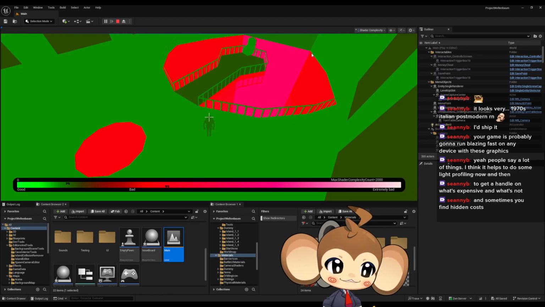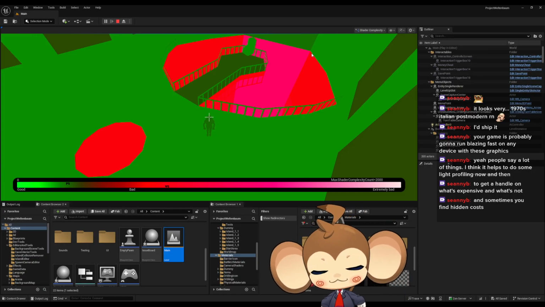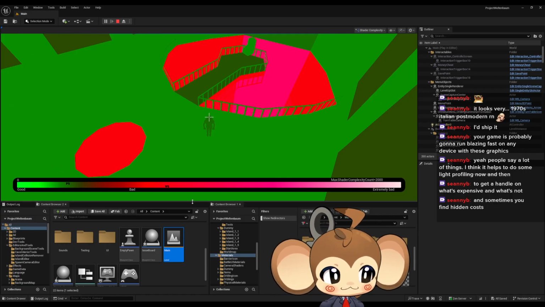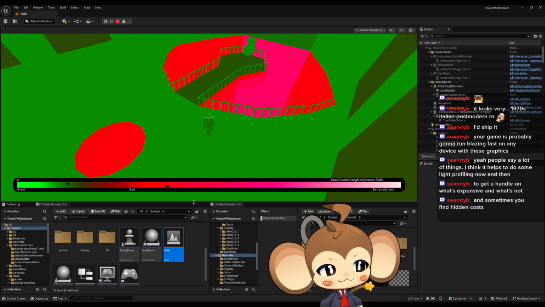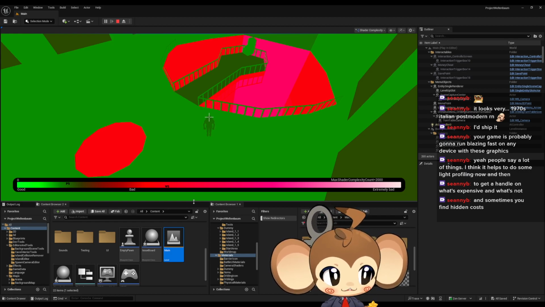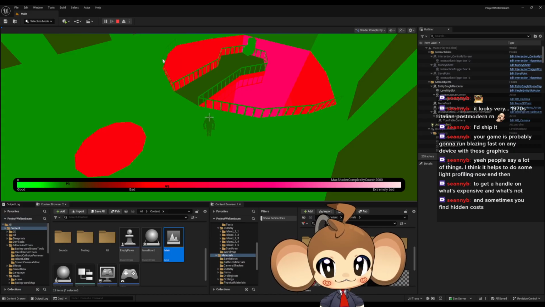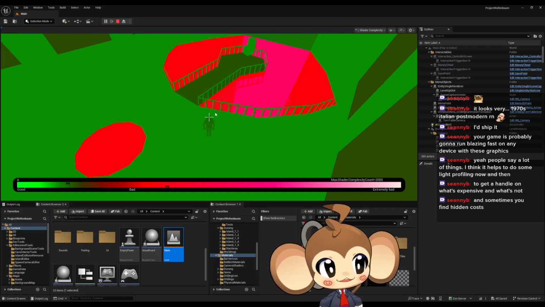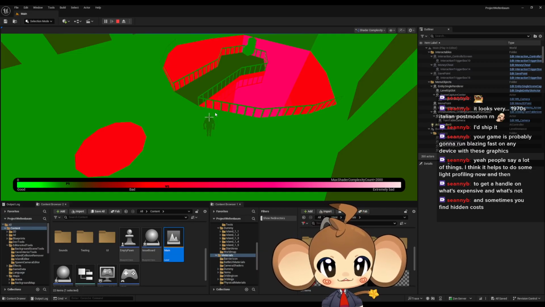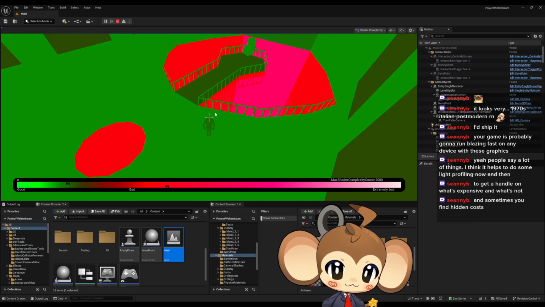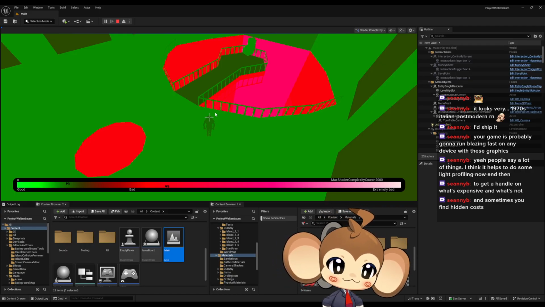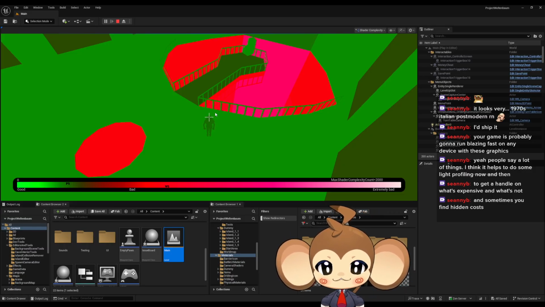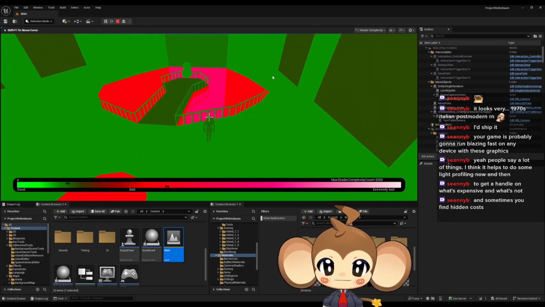And I think to fix this, I will need to make a big plane and then put a texture on it that fits exactly this hole, and then use that as the factor to show things or not. But yeah, that's something I need to experiment with now.